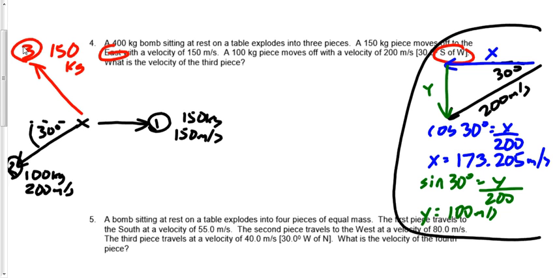Yeah, I'm going to leave them as positive right here, although if you want to make them negative, you can do that. But in the end, when I sub them into my Pi equals PF, yes, they are both going to become negative. This one negative because it's left, this one negative because it's south. Okay, let's do the x component here now.